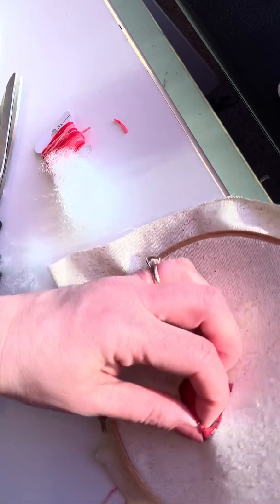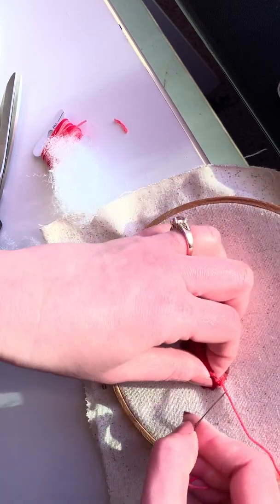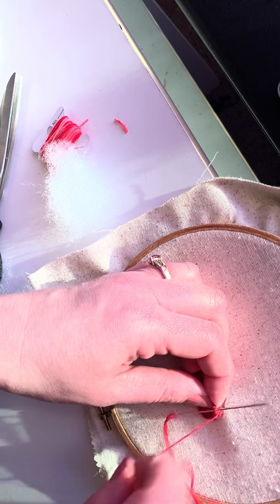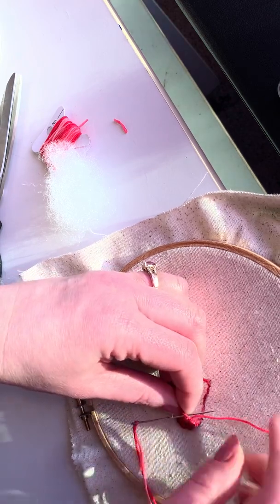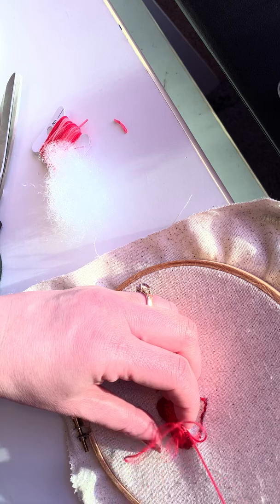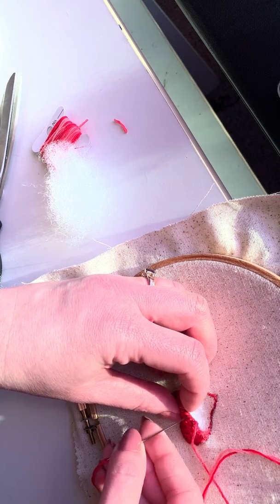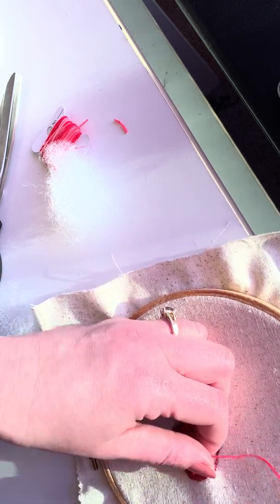Now we're going to come back up from the last stitch that we made, right inside of it. And we're going to work on the next hole. Okay, take the floss underneath, pull, and you'll continue to work your way back across the shape that you've drawn. For this example, I've just free drawn a heart. Just keep going back. The idea is that the row you just finished is the row that you're trying to connect with. So you'll just continue to work your way across the shape.